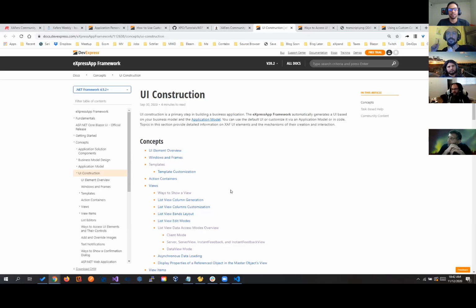Because again, XAF gives you, as you say, 90% of the work. If you do want to do some custom screen, just a little bit more customization, and you're good to go. So with that one, let me check quickly the chat.